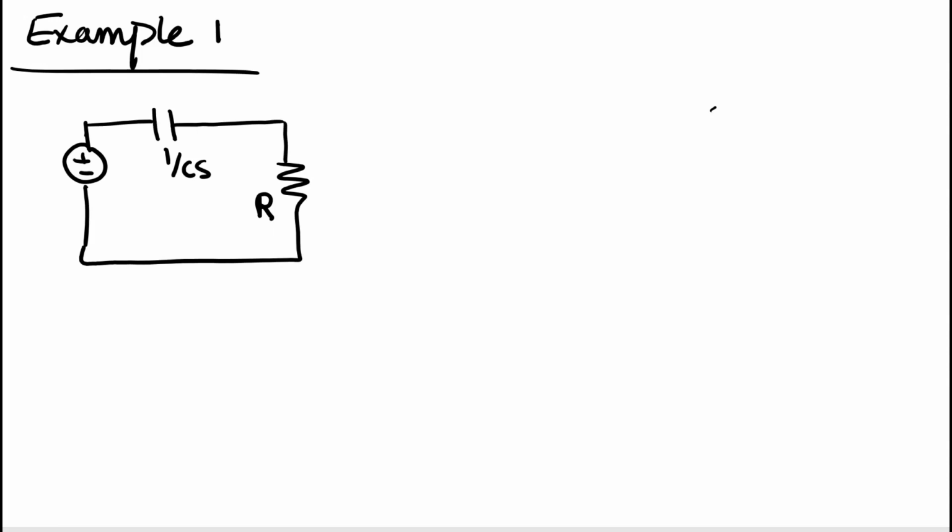Let's assume that we have this circuit, and in this circuit, we are looking at the voltage of the resistor. So here is our output voltage, and we're applying the input voltage of VI. The question is what type of filter we have here. Obviously, we have a high-pass filter because in the previous lecture we saw that if we have an RC circuit and we focus on the voltage of the resistor, that's going to be a high-pass filter.